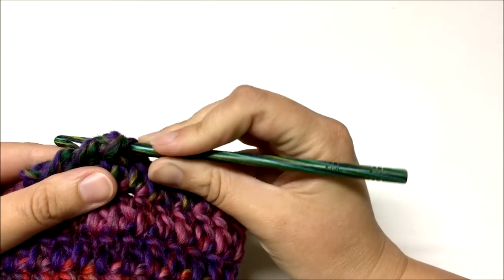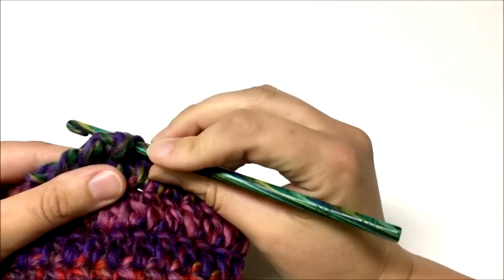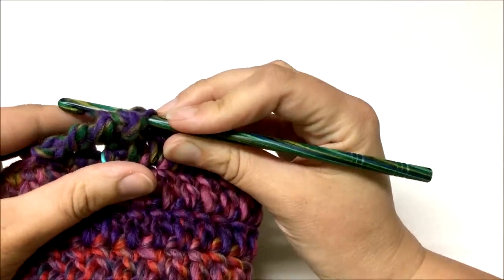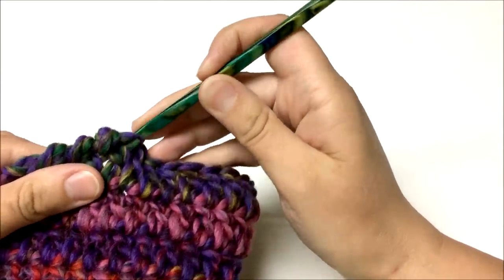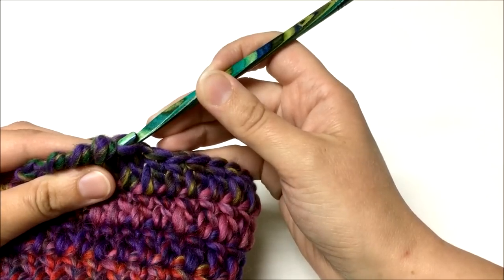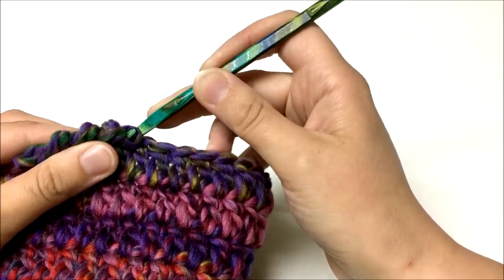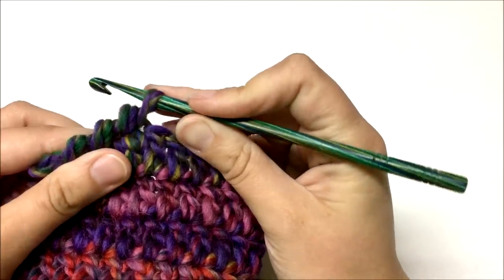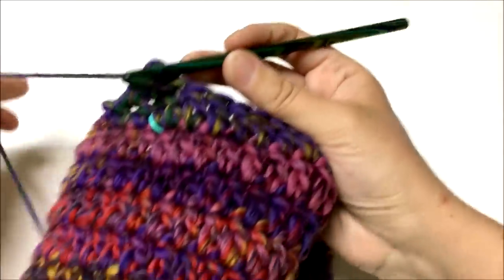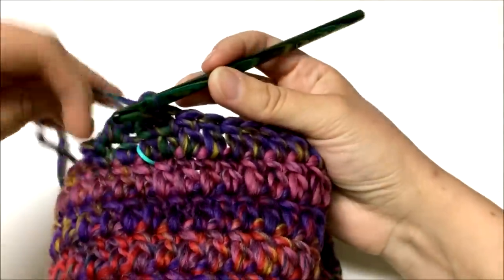Sometimes there is a tendency when you're pulling up this strand through the fabric to have the hook go both through the fabric and through the loop on your hook. Try to avoid that. You want to make sure you have 2 strands on your hook first before working through them. Otherwise, you have a reversed slip stitch and not a reversed single crochet.